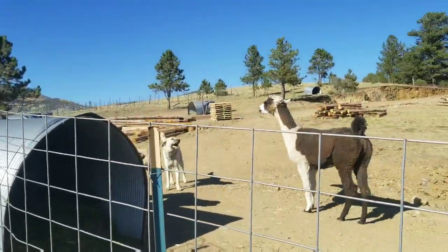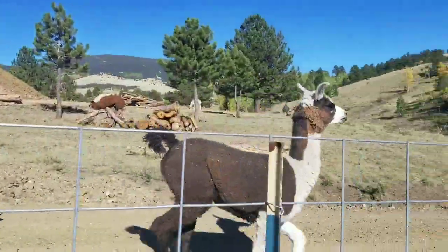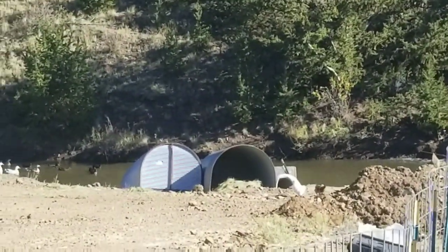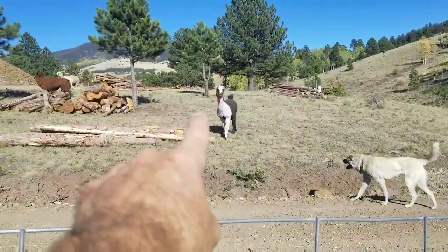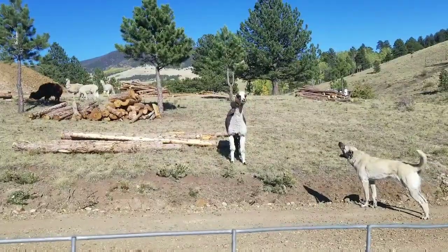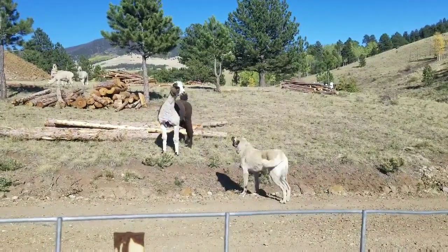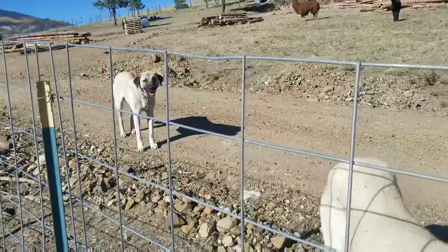Since I got the llama, I went and got a cattle prod. I think it's called ABS — berserk llama syndrome — where if they're too affectionate with humans as a baby, they grow a really strong bond, and then when they get to mating age they become very aggressive and dominant, thinking you're a threat. The cattle prod has been working great. My videos are behind so I can tell you it's been working well, but I haven't made a video on that yet.